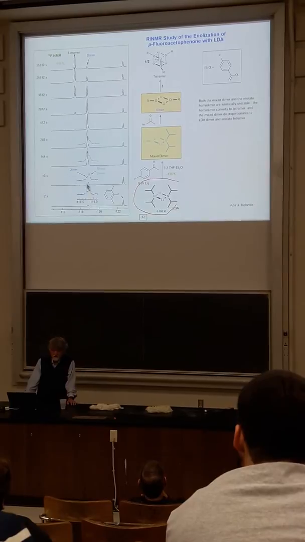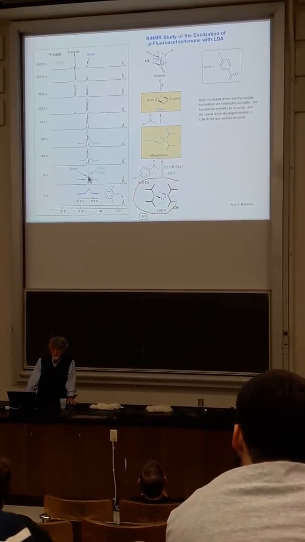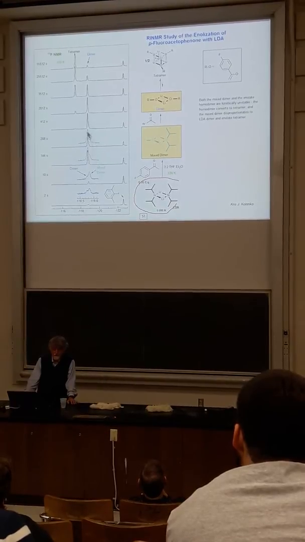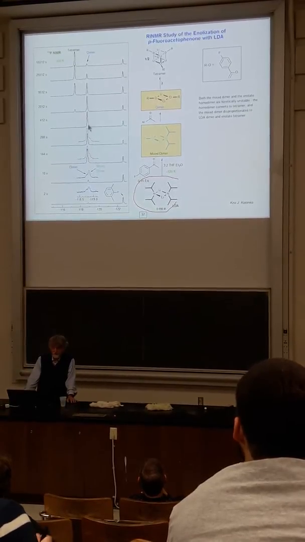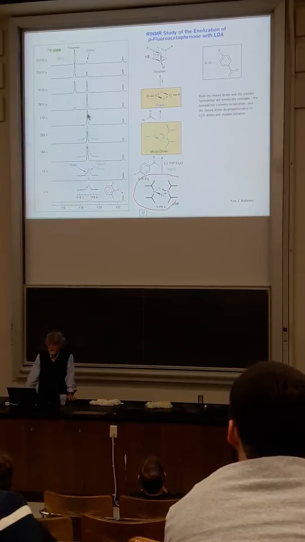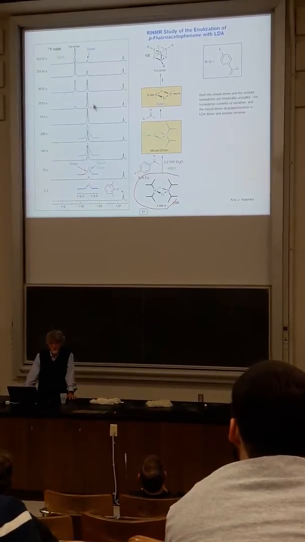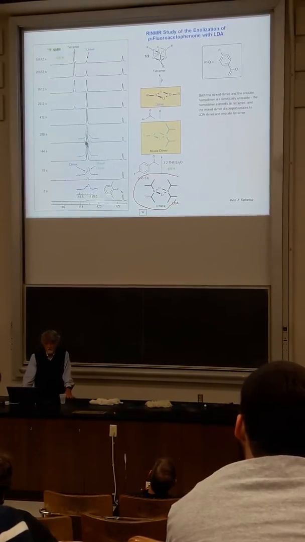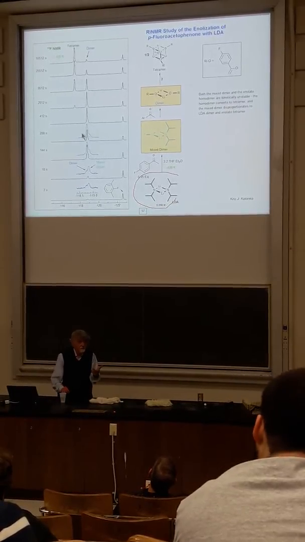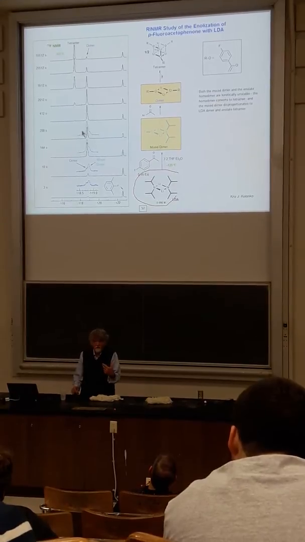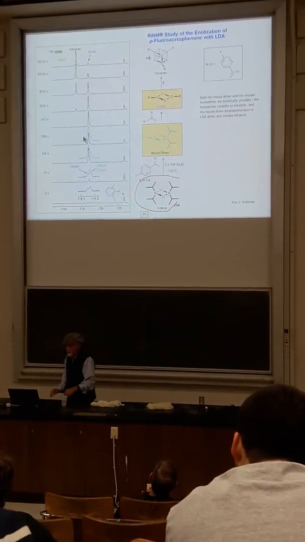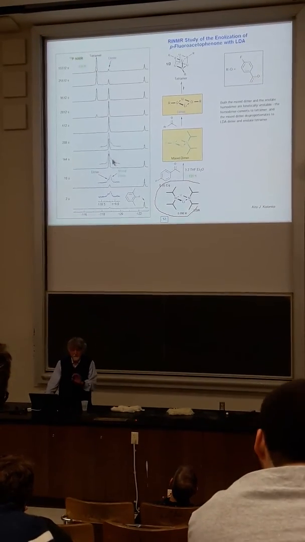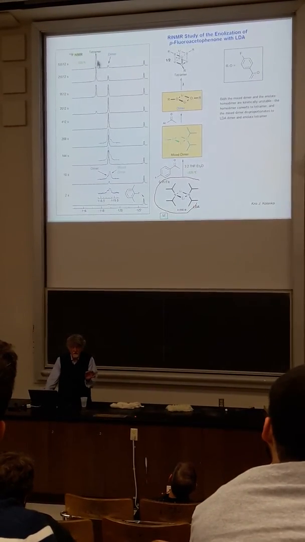The first species we see is not very well characterized, but we think it's the mixed dimer. In other words, this species here. And that goes away, and then we have a dimer. This dimer sits around for hundreds of seconds. And then it slowly dimerizes again to form the tetramer. So this gives us an opportunity to look at dimer reactivity of a species that otherwise doesn't form at all. You can't get your hands on it. Let me just point out that at any point here, if you let the reaction simply go, everything is tetramer.